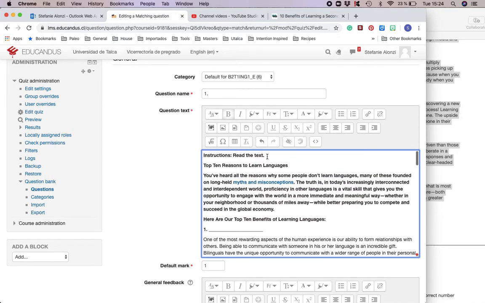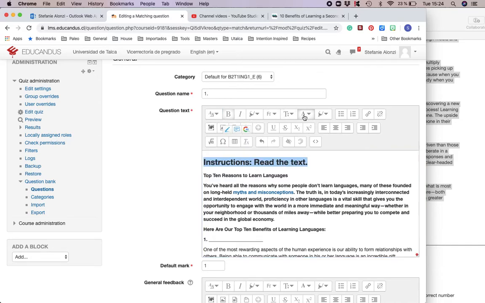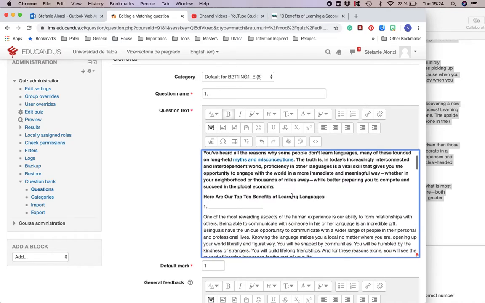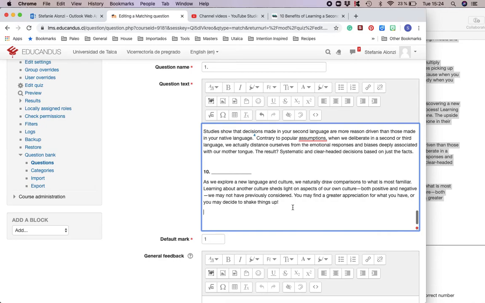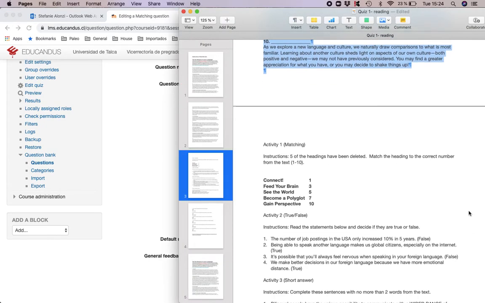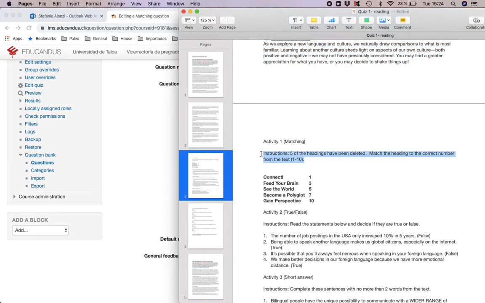So here I can see my instructions. I'm going to make that bigger and then also in red so that they stand out. So we have the read the text instructions, and then at the bottom I'm going to put in my actual activity instructions.